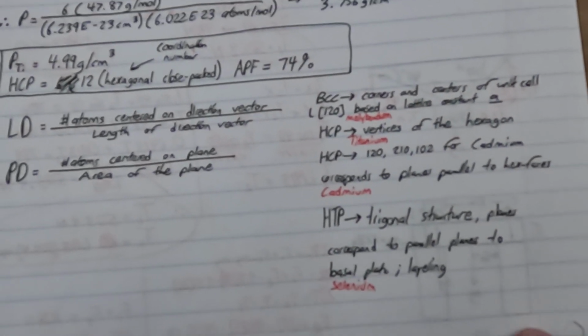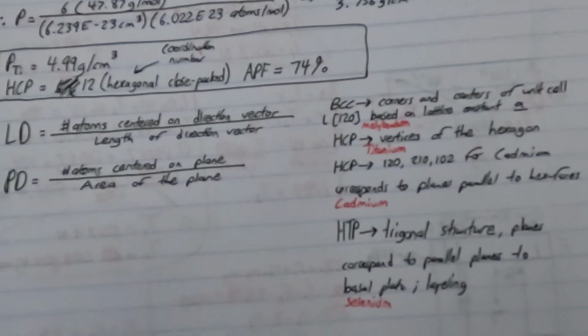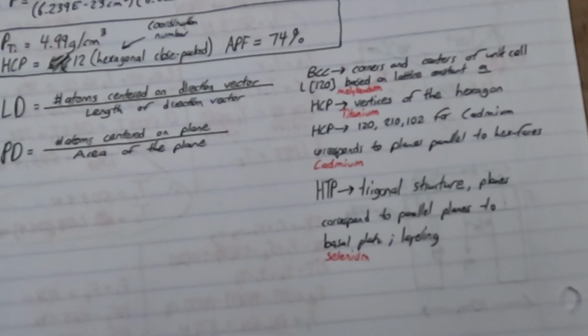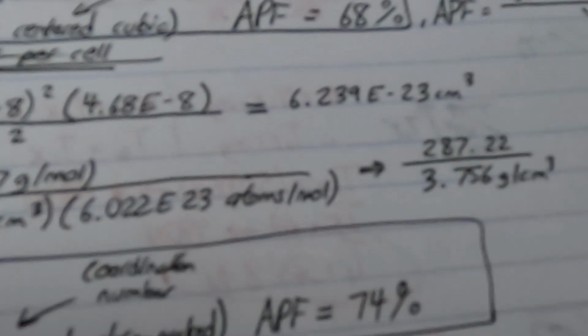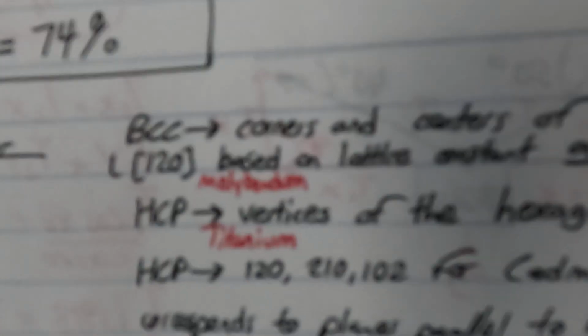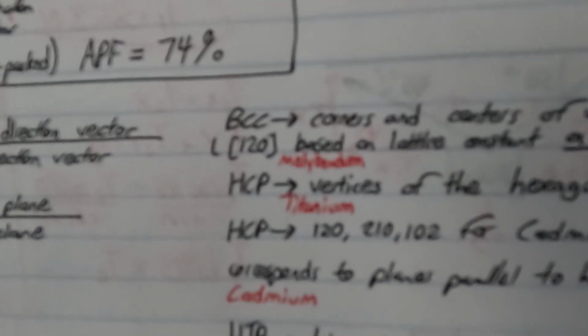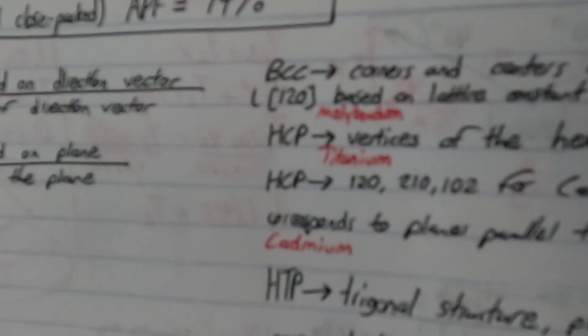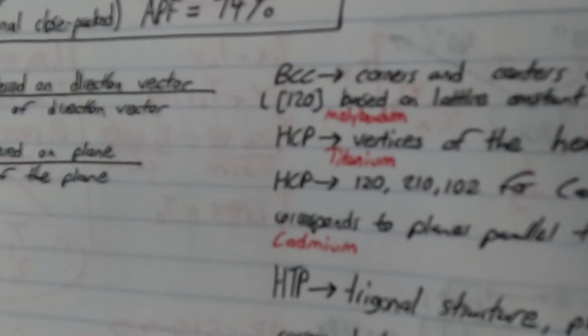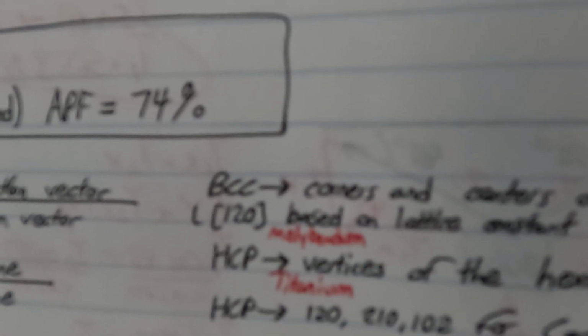I found all these on the computer, and basically there are two or three different groups. Like your metals are always going to be BCC. Basically it's going to be all centered, really tight knit, close. So your corners and your centers of the unit cell will be based on that, like 120, 210, 101, something like that. Like that's molybdenum. That's the strong metal.